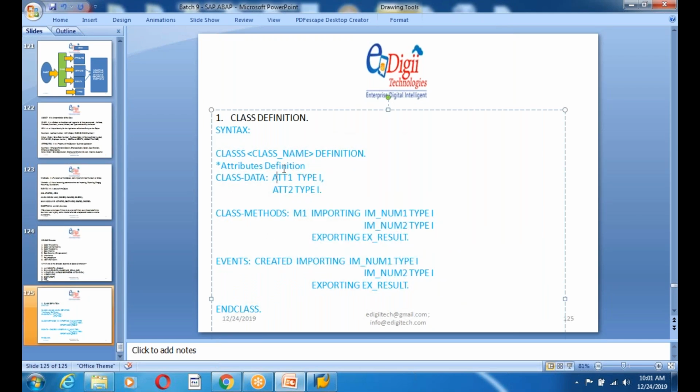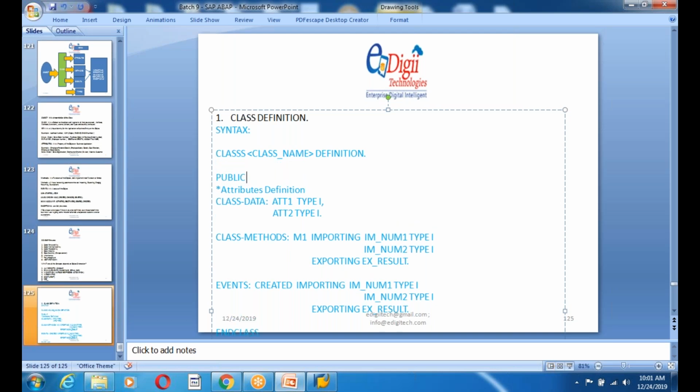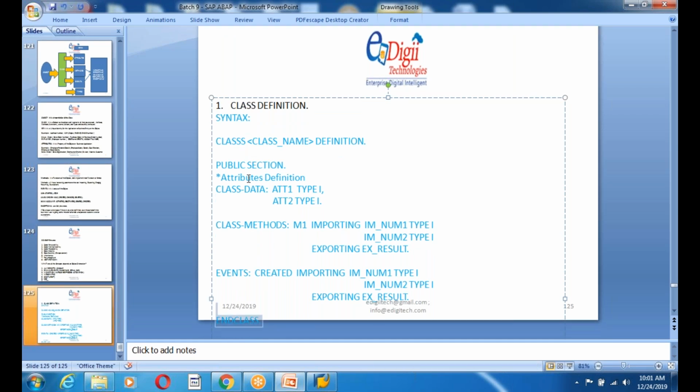Whatever you define in the class, you must define the security. One is the public section. I can keep this in public, which means everybody can access it: every class, the external programs, everything. That's the public section.